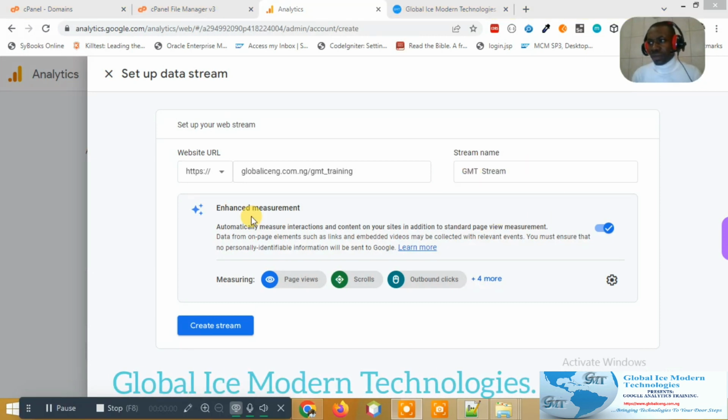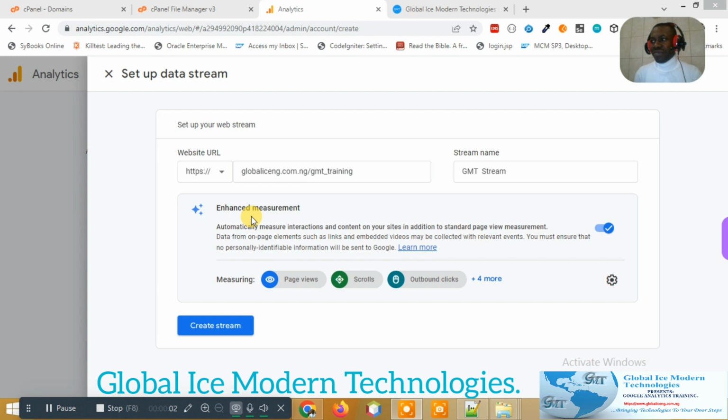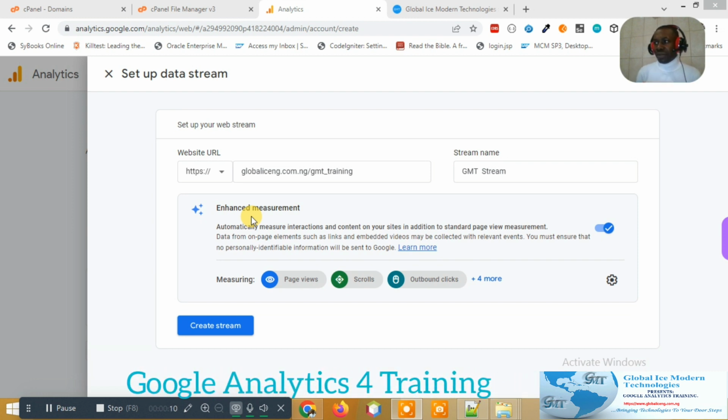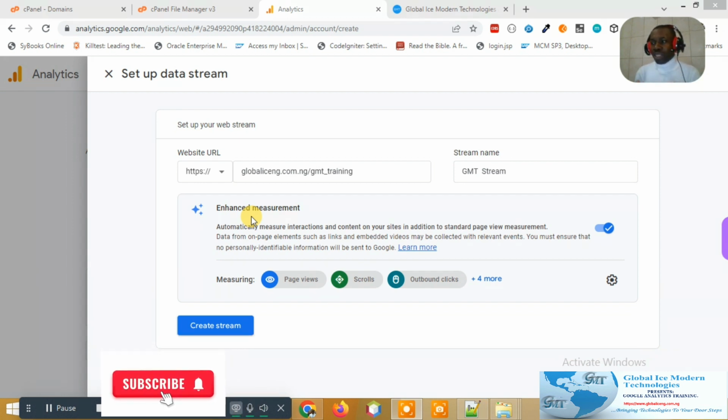Okay. We can also notice the enhanced measurement. What that means is that Google Analytics can automatically collect some events on our website, like page views, so that we can tell when a user goes from one page to the next, or whenever a user is clicking on a link or downloading a file, or even watching a movie. All that can be automatically collected for you on the website. So we will keep that enabled because that is nice for us, right? We don't have to do much more than getting the tagging set up, and we'll get that functionality working for us. So we'll click on create stream.